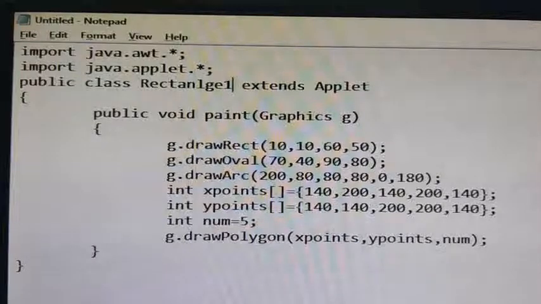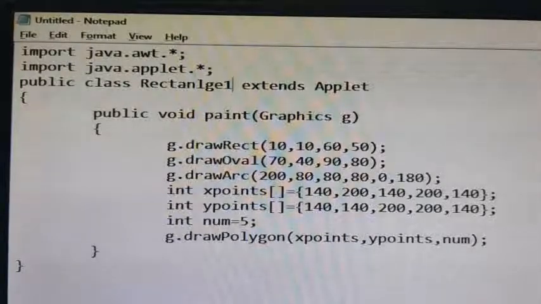G dot draw rect. Draw rect is a method. What is the use of that method? You're drawing a rectangle. So here you can give height, width, top and bottom sizes. First one, 4 coordinates for a rectangle.